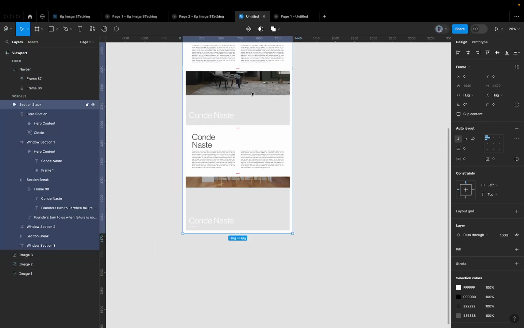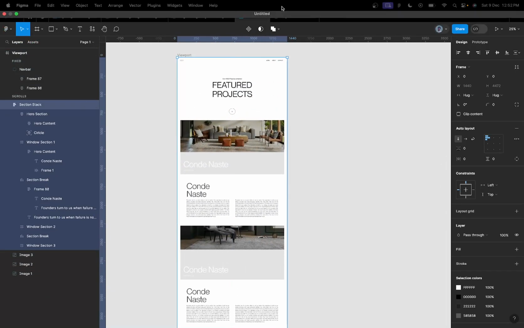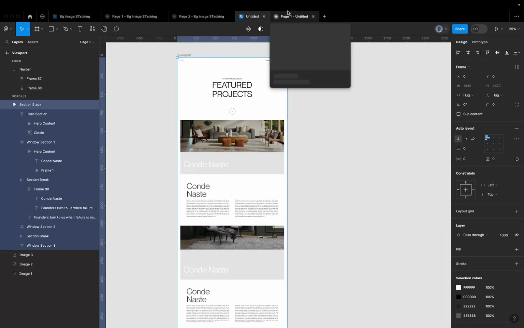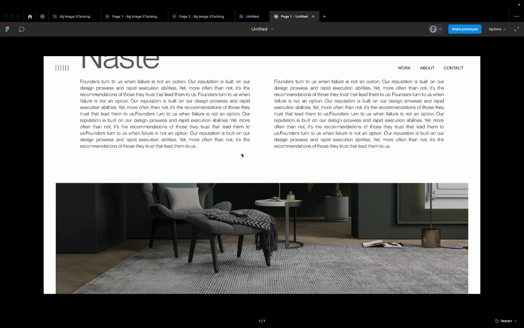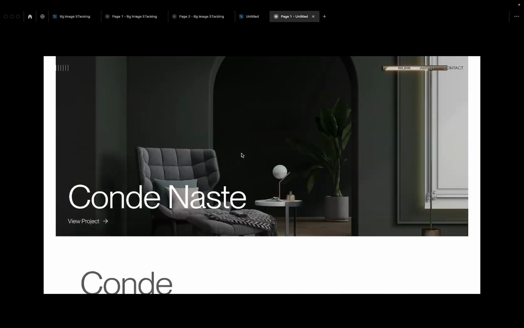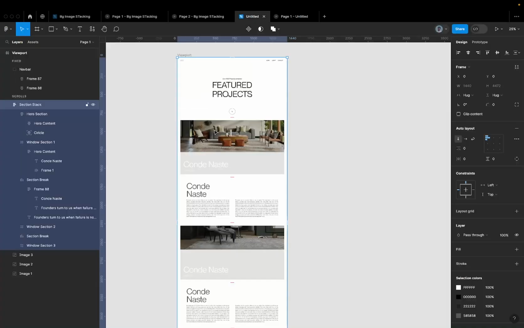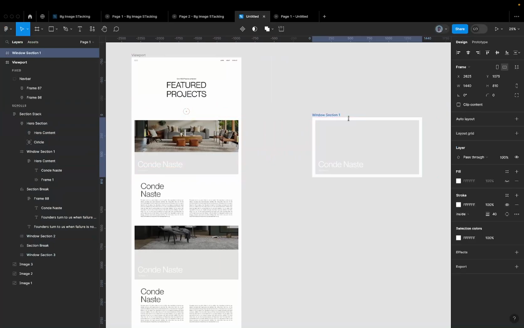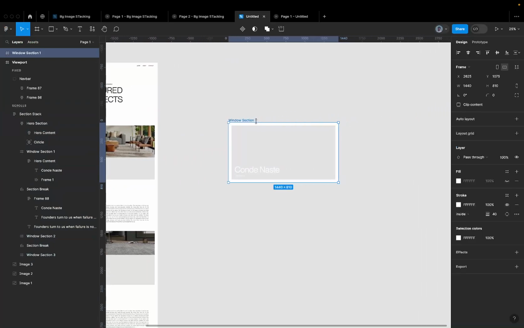To do that, it's actually very easy. It's just to create one component and then have the component repeat across the board. It might be tricky because I've changed a couple of things, but let's see what we can do. So for us to do that, go drag on the window sections outside, and then we want to create a component. We want to make a component out of it.